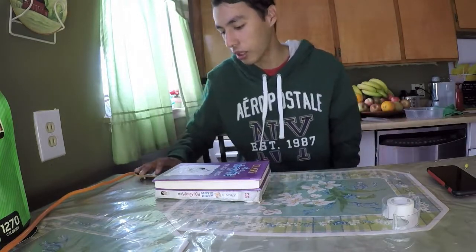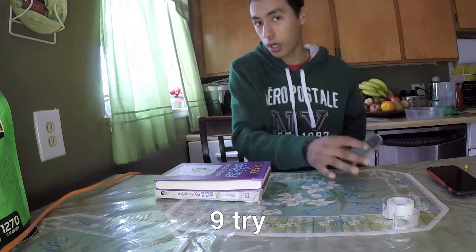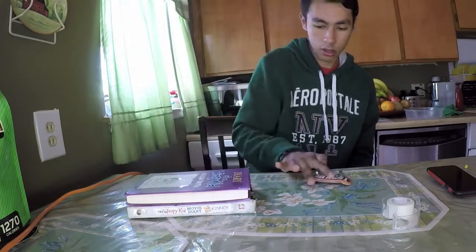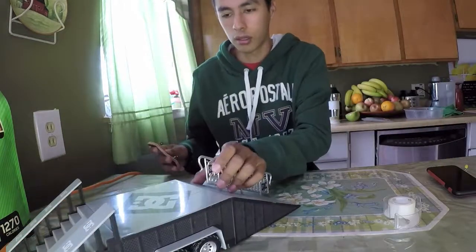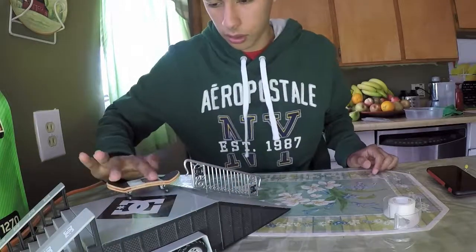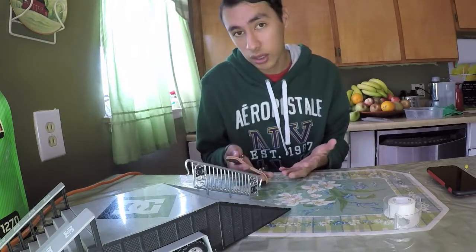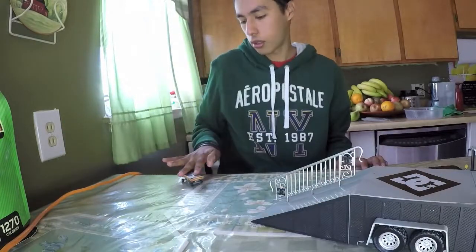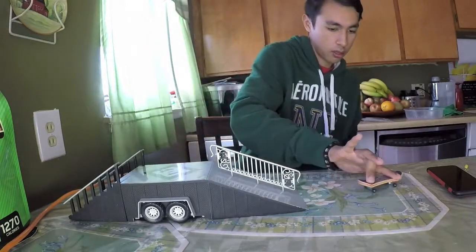Now kickflip nose manual — there you go, not as clean but whatever. Now manual kickflip out — there you go. Now you can see the wrap. Kickflip to the board, then blunt kickflip — and cook it. I think the normal one took me second try, this one I probably just got lucky first try. Now I'm going to do a blunt kickflip out, or bicycle flip — whatever you want to call it. First try! I did a first try on every trick here.